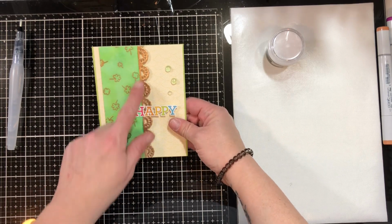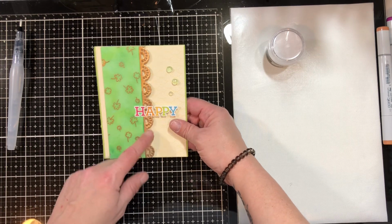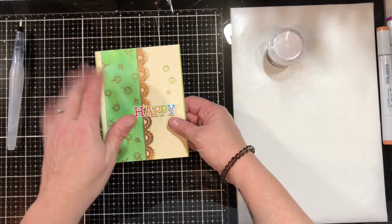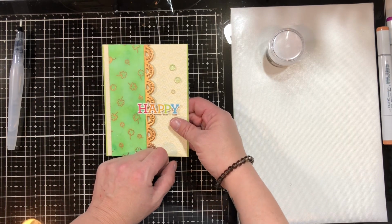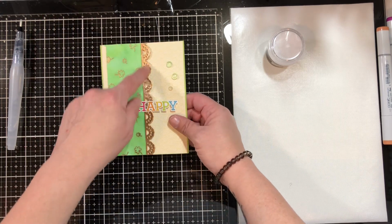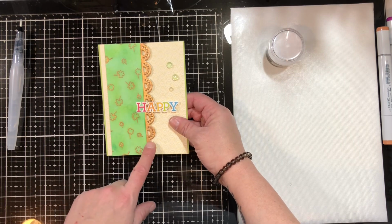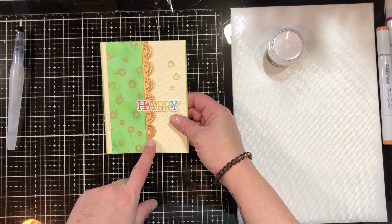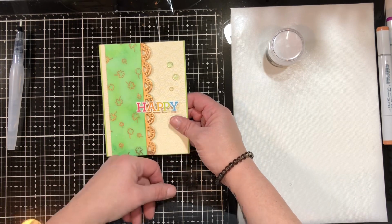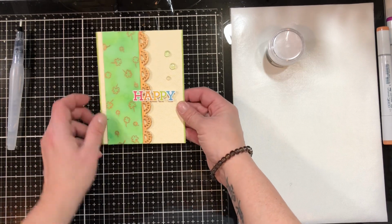Then I took a lace scalloped edge die from Lawn Fawn, cut that out, and then I stuck it on, oh my goodness, I'm losing my words today, guys. You know, an embossing pad, ink pad. And then I dipped it in gold, that antique gold, that's Simon Says Stamp antique gold embossing powder. And that came from one of the Christmas kits. I don't remember which one because I bought them both. Talk about having no turn off button when it comes to ordering supplies.